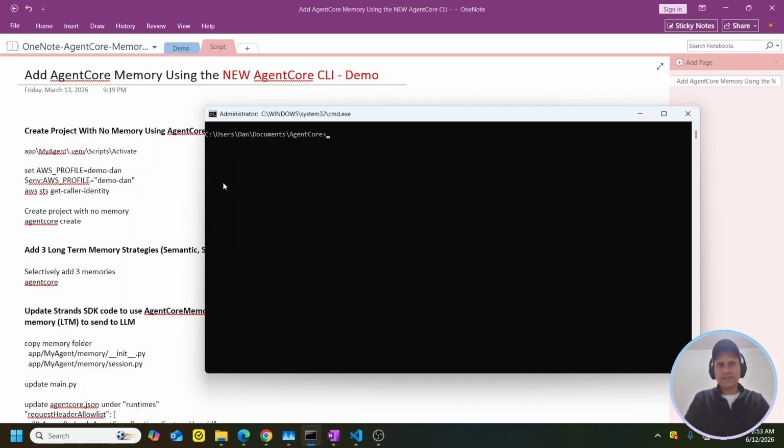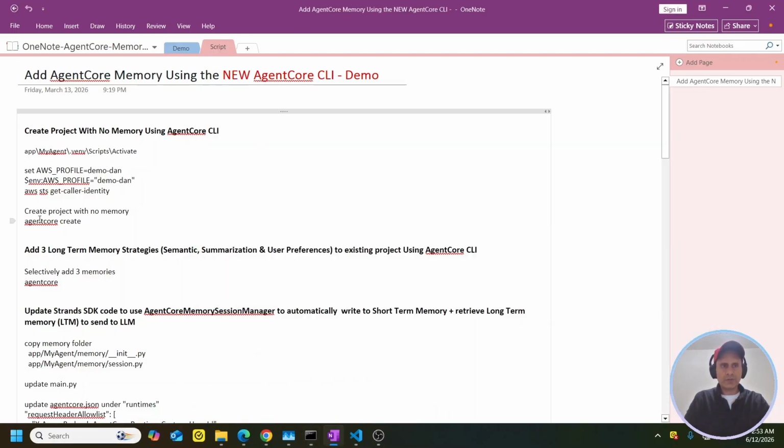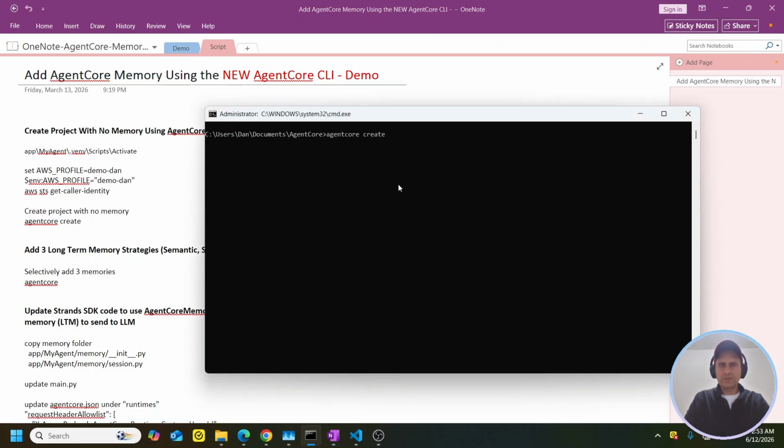Now the next thing is I'm gonna create a project with no memory. To create a project with no memory, I'm gonna do AgentCore create, and then the project name. The project name I want to give it is memory demo.